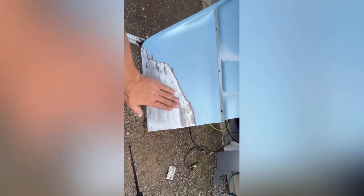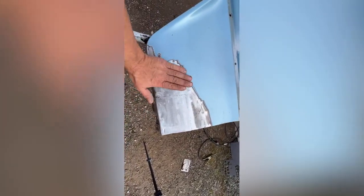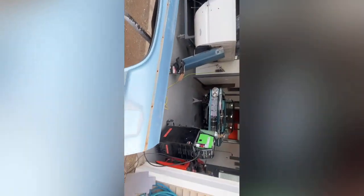So now we're gonna put a little bit of short hair fiberglass on this, direct to metal. I 36 gridded all this metal down so that we can have a good surface to stick to. So I'm gonna mix up a little bit of that. We're gonna put a coat on that and on that one part of that door.